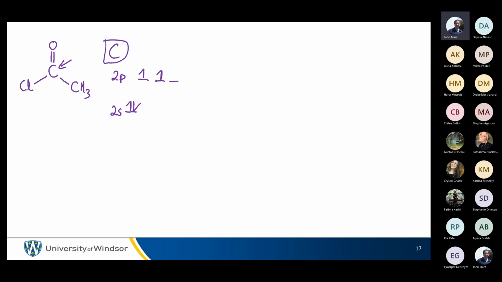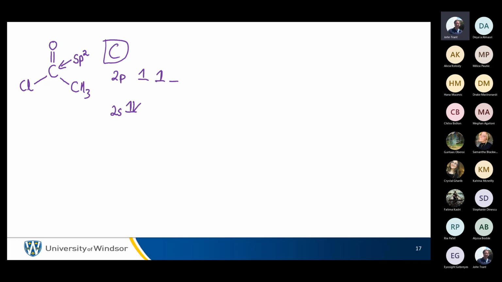Yes. Okay. So before we do anything else, we need to figure out what the hybridization of that carbon is. First step. What's the hybridization of that carbon? sp2. Right. How did you figure that out? Just because it has one double bond and 2 sigma bonds. How many sigma bonds? 3 sigma bonds. Perfect. Awesome.